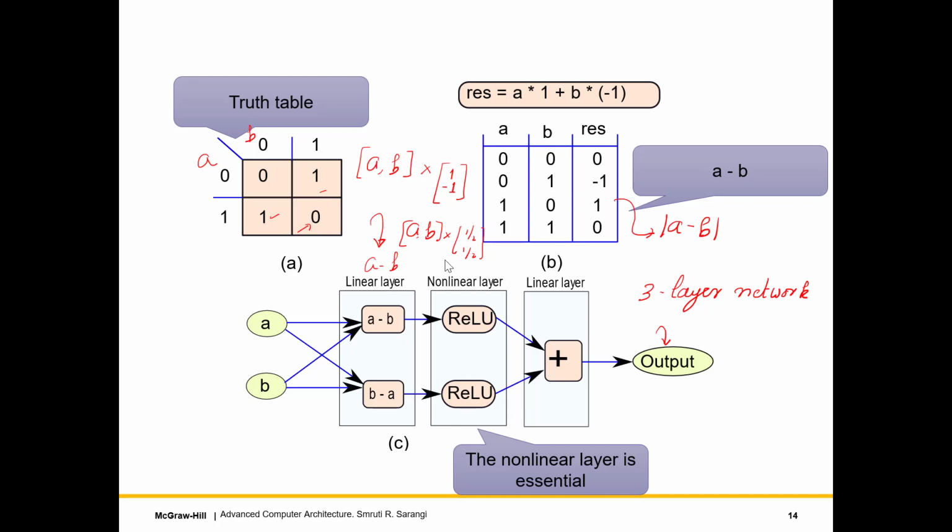And then I can multiply this with half and half, and I can multiply this with 0 and 0. Basically what would happen is that the final output will either be 0, half, or 1. So there are other ways of solving this and making the half equal to 0.